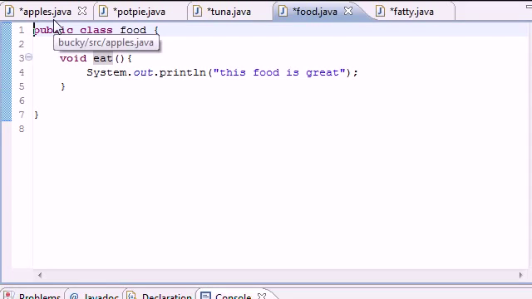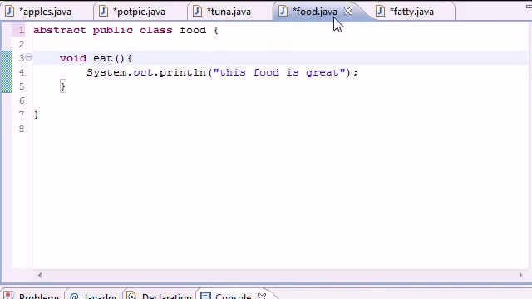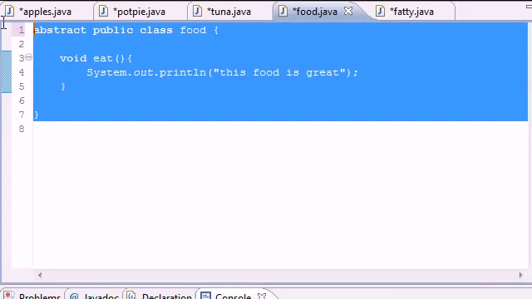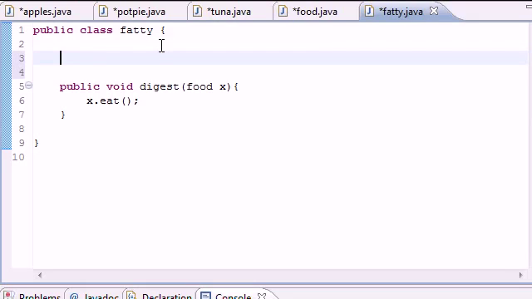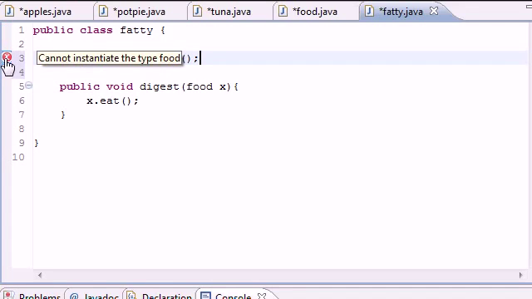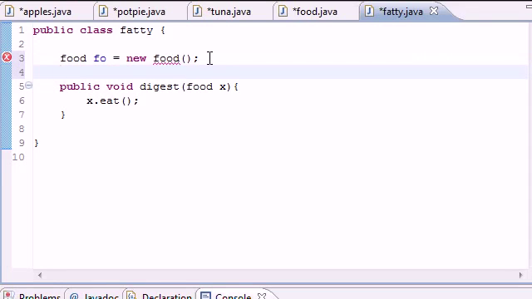And how you make a class abstract is type abstract right before the class. And what this does is mean, alright, you can use this class right here, the class of food, but you can't create any objects from it. Oh yeah? Wanna bet? Look at this. Food object equals new food object right there. Oh, I did it. Oh, look, I got an error. I guess Bucky is right. I can't instantiate the type food, and that pretty much means you can't create an object anymore.